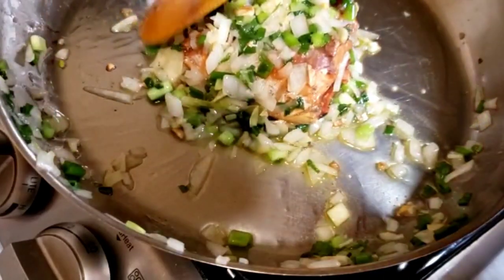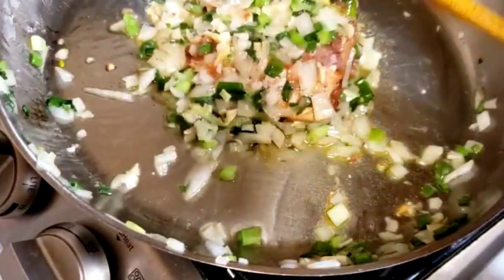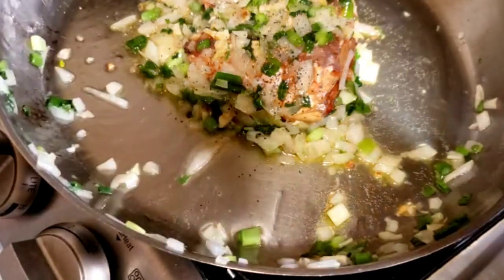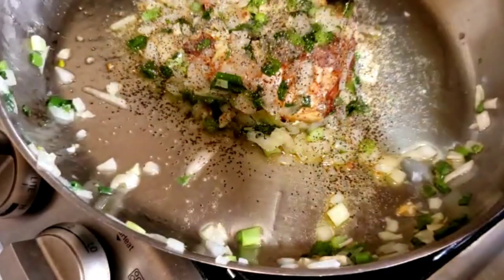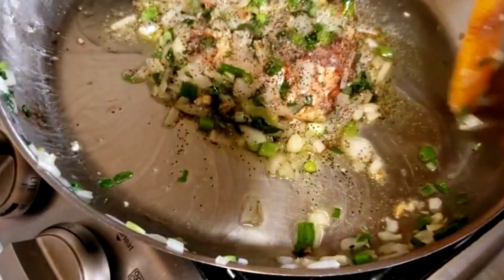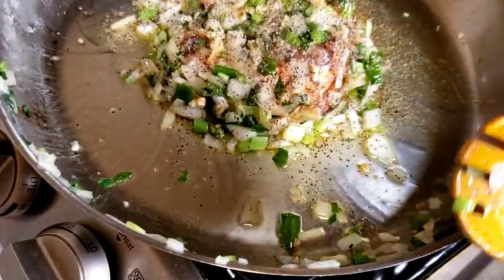Now we're gonna serve it with the rice and salad. It's a mackerel salad bowl. We're gonna put some black pepper on it. And just let it cook for about 10 minutes. It'll be good. Yeah, 10 minutes and it should be great. And if you like sauce, this is the sauce that comes in the tin. If you like sauce, just pour it over it.